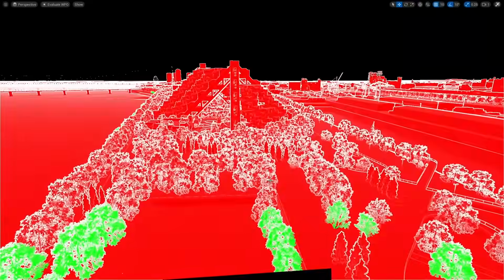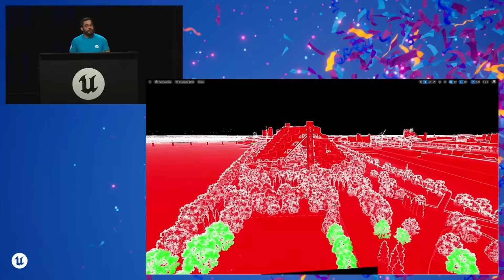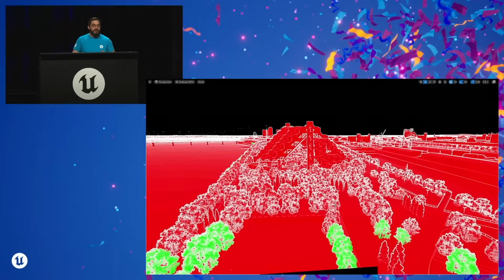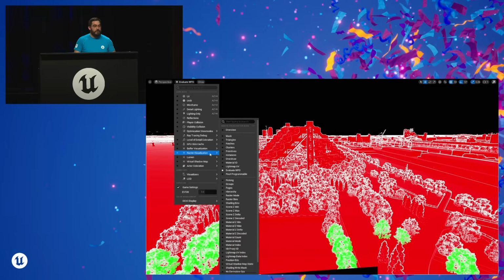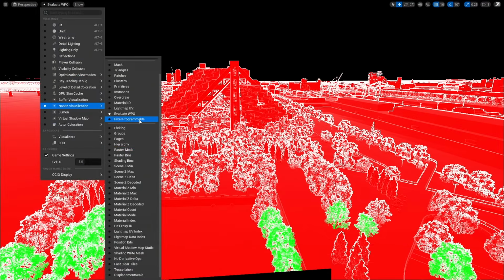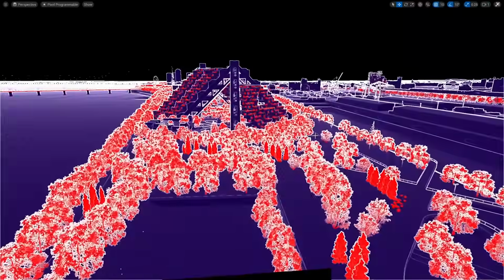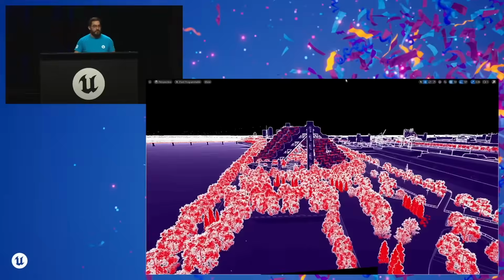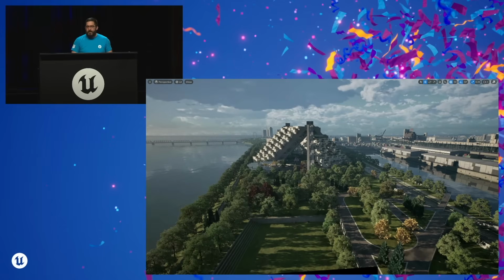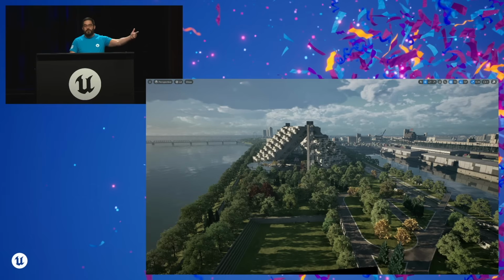If this view is mostly red and my programmable rasterization cost is high, I might then assume that the issue is with masked materials. I might have a lot of masked materials in my scene, and I can see that if I go into our pixel programmable view mode. So wow, there's a lot more pixel programmable stuff than is evaluating WPO. So maybe the first thing that I'm going to look at is my masked materials, right? Okay, so maybe it's not either of those. Maybe you have no pixel programmable, you have no vertex programmable.